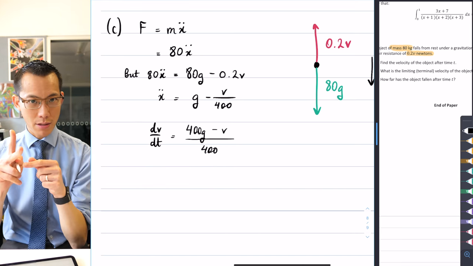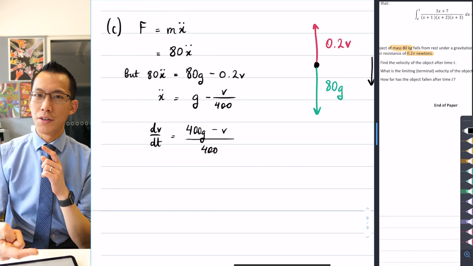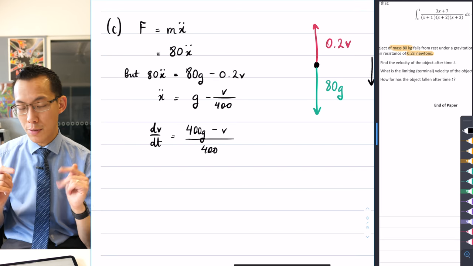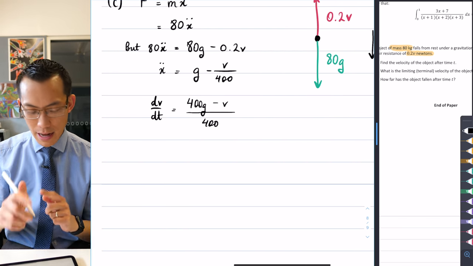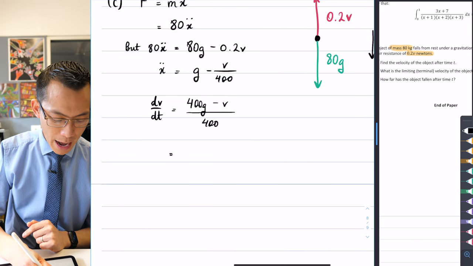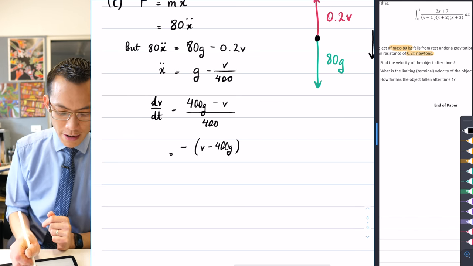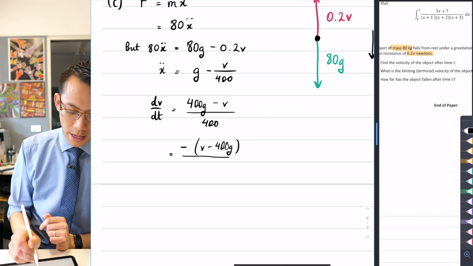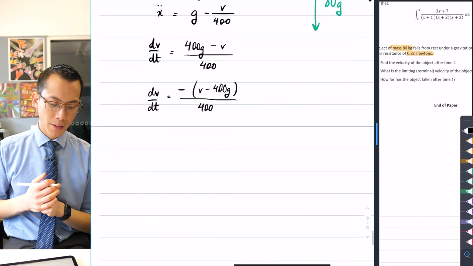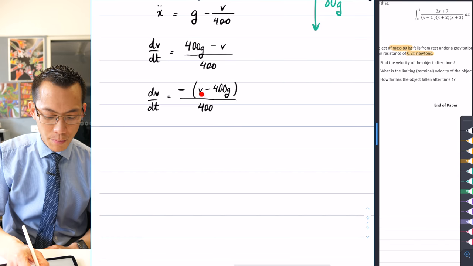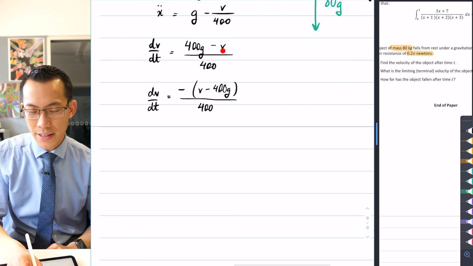And now, what I'm going to do is two things at once. I'm going to separate the variables out, and then I'm also going to integrate through by each of the respective variables. Actually, there's one more thing I think that would help me to do, to prepare this. I'm actually going to take out a minus sign, so that's going to leave me with v minus 400g on the numerator. Another recurring theme, minus signs really troubled people as they were appearing and disappearing throughout your working. The reason why this is going to be useful is because once I take the reciprocal of this thing, this fraction on the right-hand side, it's going to be easy to integrate this with v as a positive rather than v as a negative.